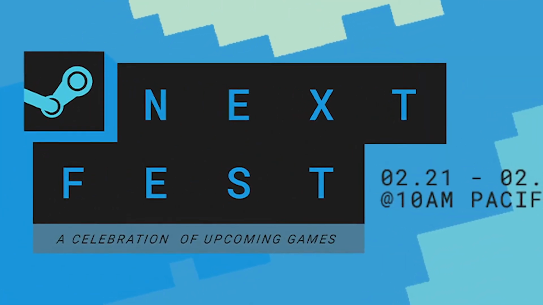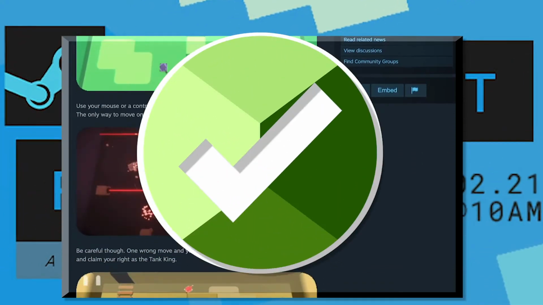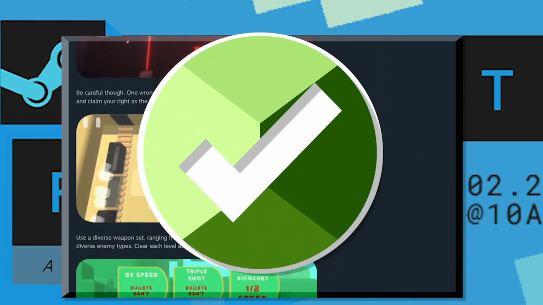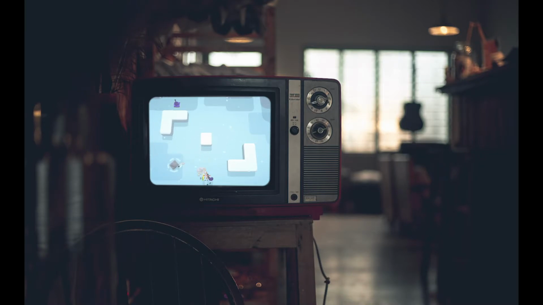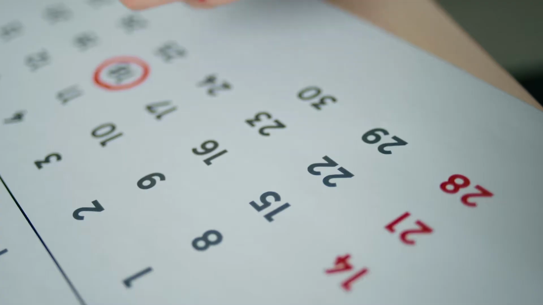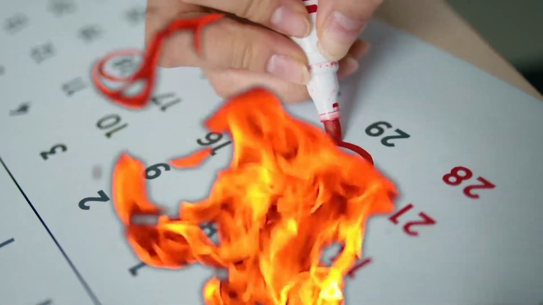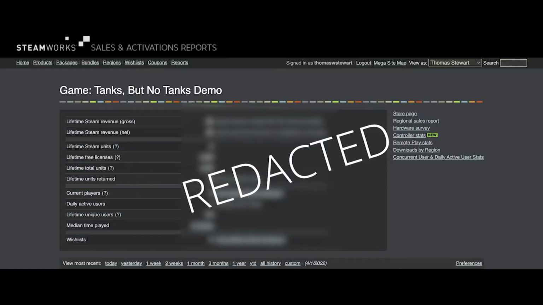So here's the deal. I signed up to put my game into Steam's Next Fest, which I thought was going to be a great idea, but I needed to make a demo for my game, which would have been fine, except I decided to add a few major features to the game just a couple of days before I had to submit my demo, which was a bad idea. I'll go over my Steam stats from the festival at the end of the video.